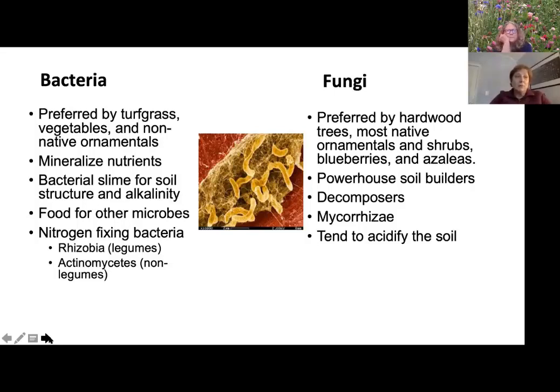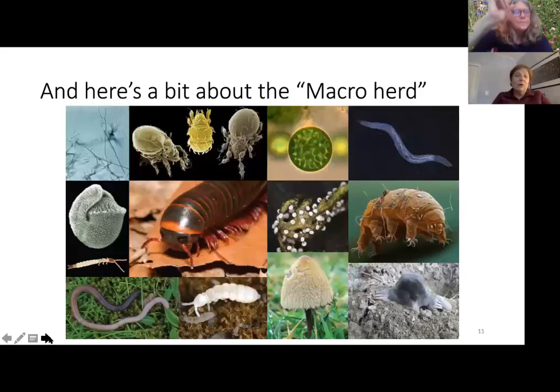They're responsible for mixing and aerating the soil. They're extremely sensitive to pesticides and also any change in the chemical composition. If you add fertilizer, you're going to impact all of the organisms that live in the soil, but the macroherd are especially sensitive. Essentially, if you change the chemistry of the soil, the balance of power shifts.